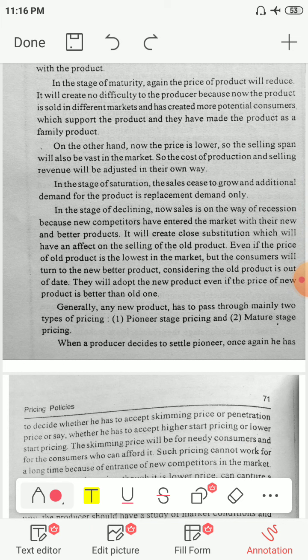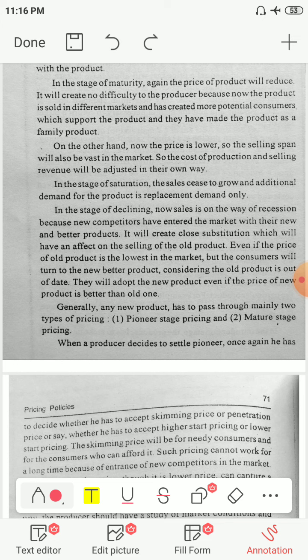So for example, you can take a fan. A fan is purchased by almost everyone in the Indian population. Now if anyone is going to demand a fan, then it will be for replacement only. Why? Because their old fan is not working. If we put aside new apartments that are built, generally most of the demand for fans is only for replacement. It is a saturation phase.